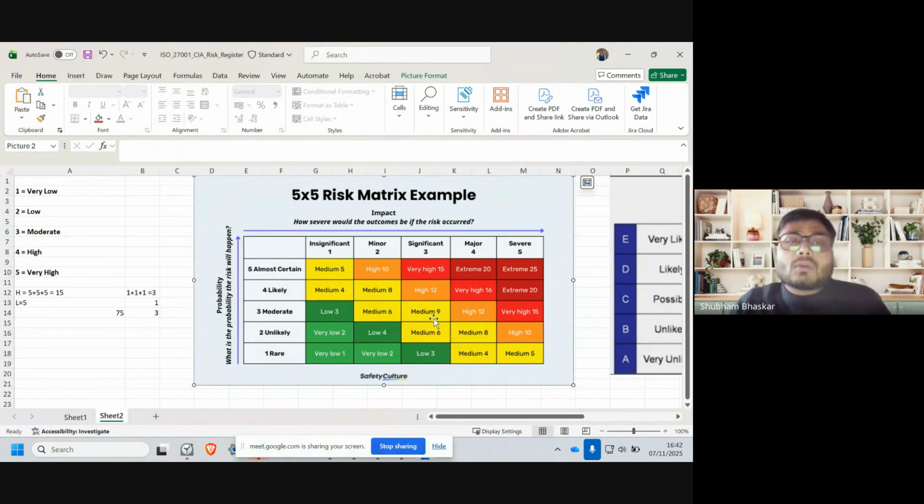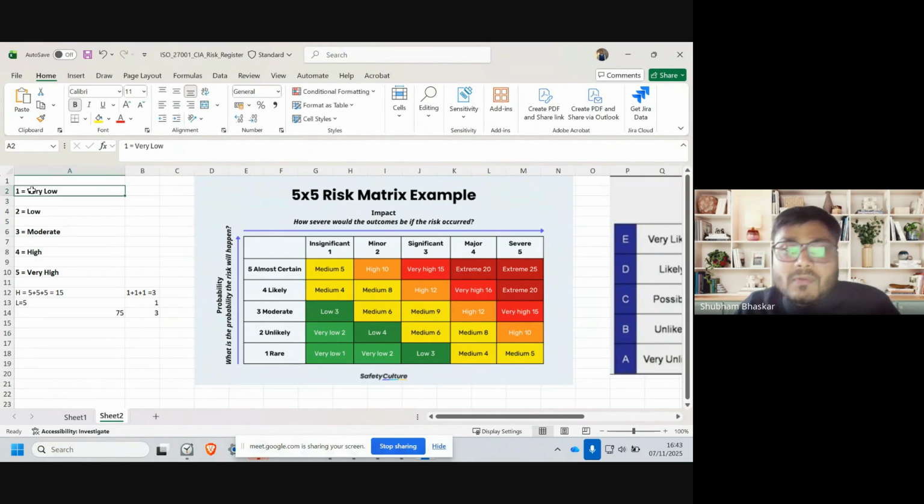Look, this is a highly customizable thing. You can play with any words, with any data, as long as it makes sense, right? People sometimes use a 10 by 10 matrix, but again, it will be difficult to map out what is 1 and what is 5 and what is 7, etc. That's why, to make things simple, I have put a 5 by 5 matrix.